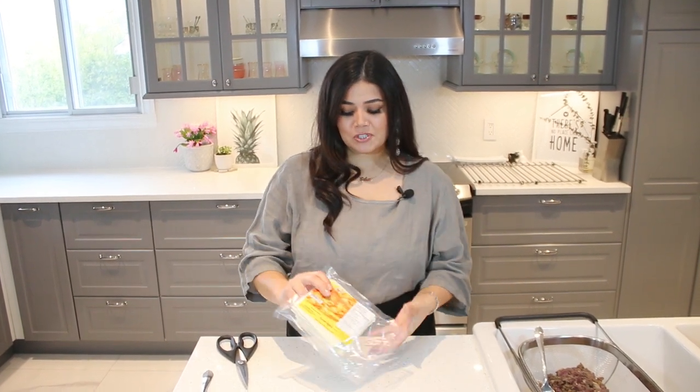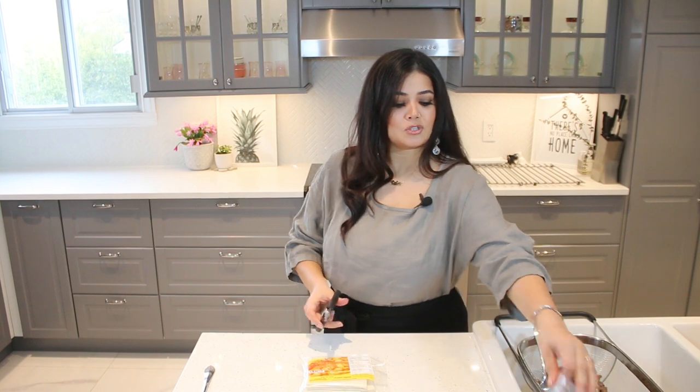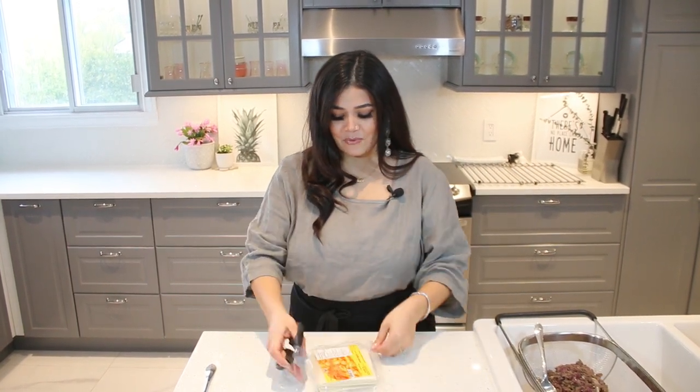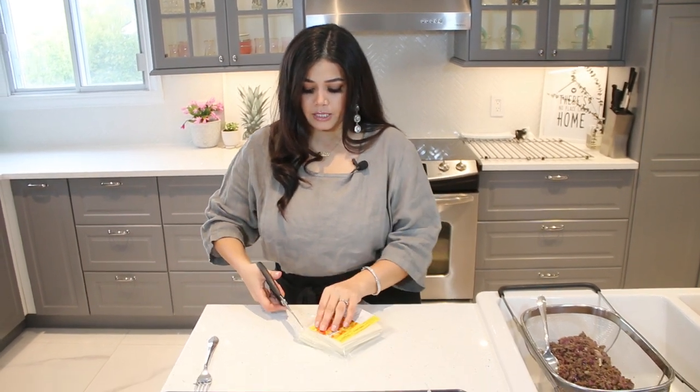If you guys know me, you know I use lots of puff pastry for my recipes and I love using this because it's so easy. You just go buy it, make your own stuffing, and pop it in the oven and cook it. It's really quick. So there we go, we're just opening the package.